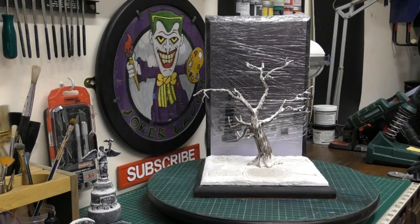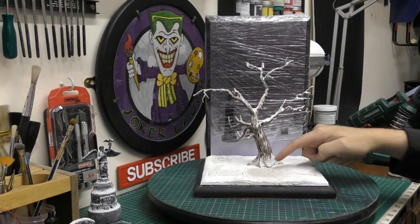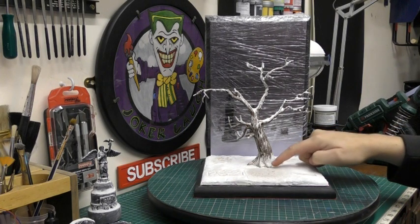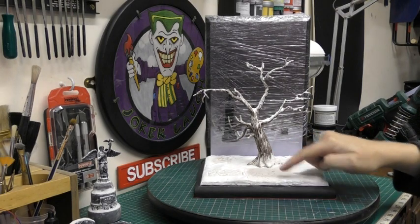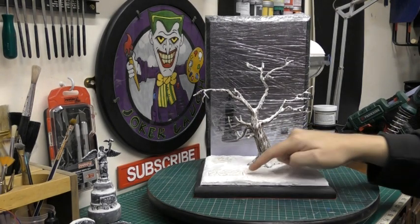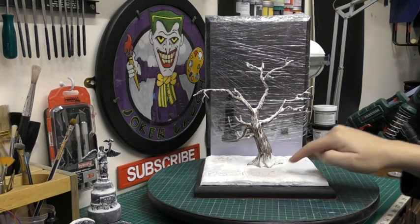Okay guys, so while we're waiting for the hot glue to warm up, it might be a good idea to go in and add some fake snow up on the tree, and it's probably a good idea to go ahead and coat maybe this part where the Reaper sits.